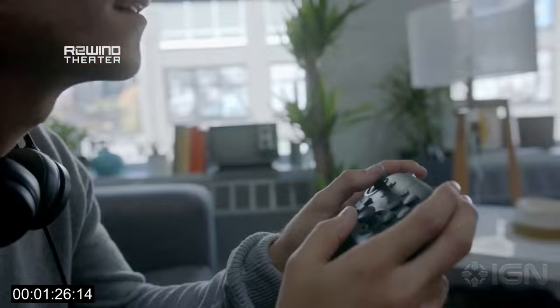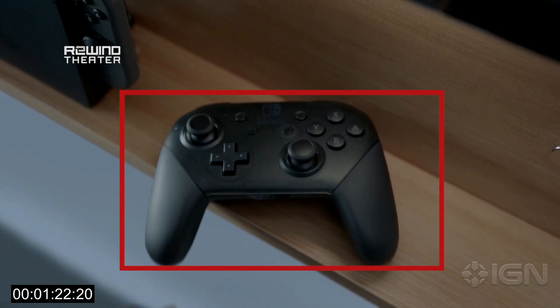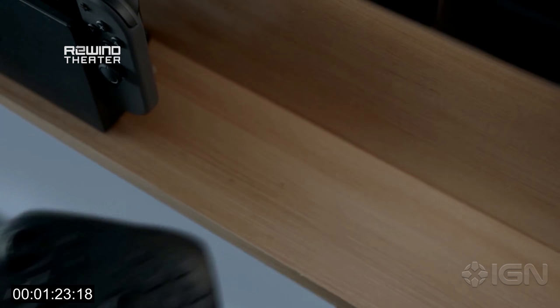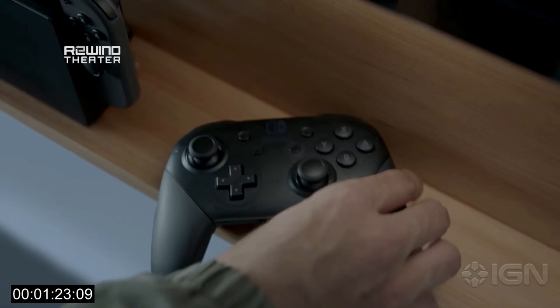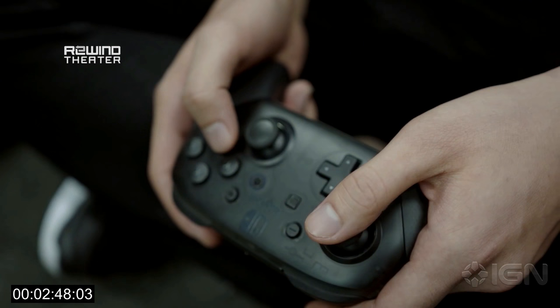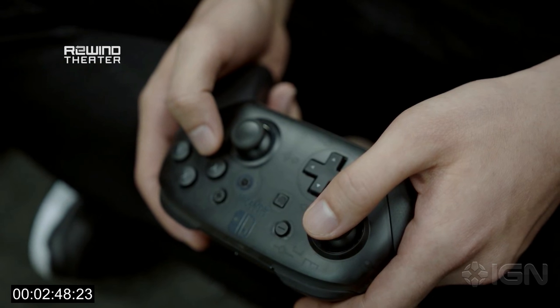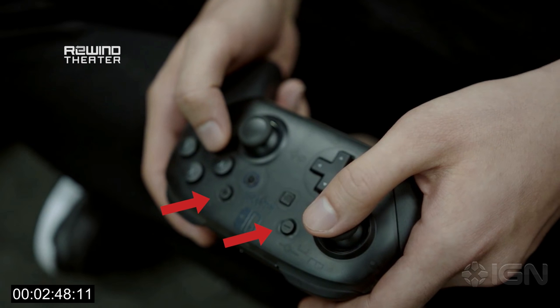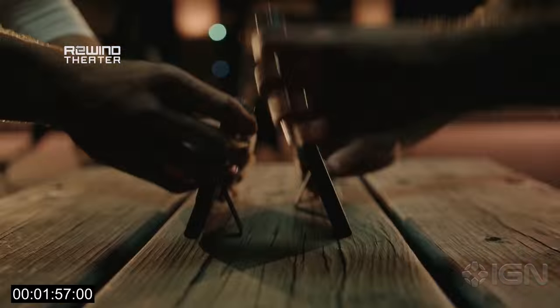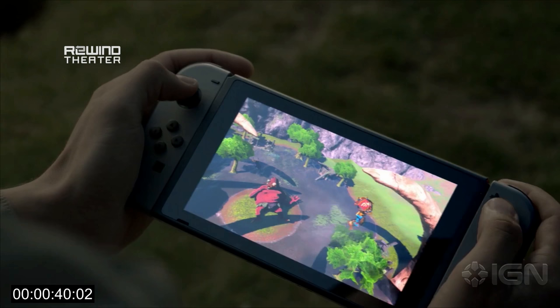Taking a closer look at this neat little thing here — that's actually the Nintendo Switch Pro controller. In addition to the classic control styles included, you can also buy this. The plastic looks a little see-through; some people think it's a Zelda edition controller with markings, but we actually think you're seeing things through it. It has a gray quartz-y plastic like the classic N64. This controller has traditional plus and minus buttons, slightly different looking analog sticks, much bigger face buttons, and one important factor — the D-pad, which was missing from the other controllers. That would be a first for Nintendo to not have a D-pad — after all, they patented it back in the day. That patent ran out, but they're still bringing it back with this.